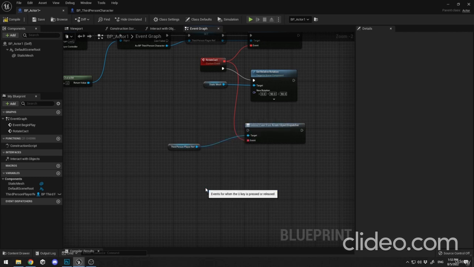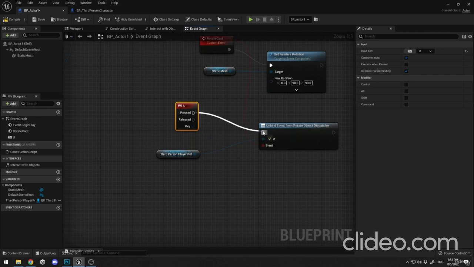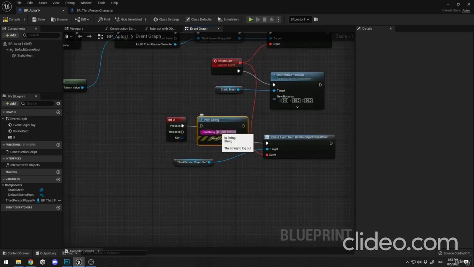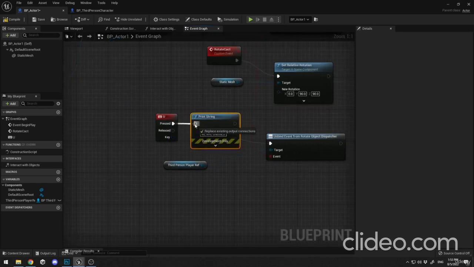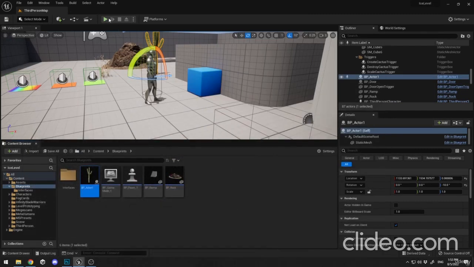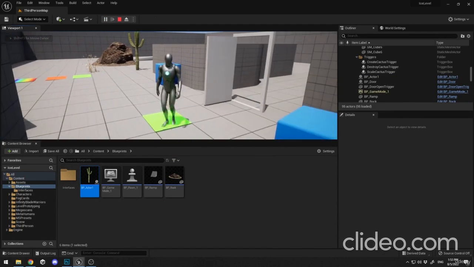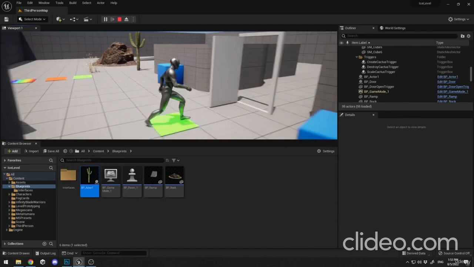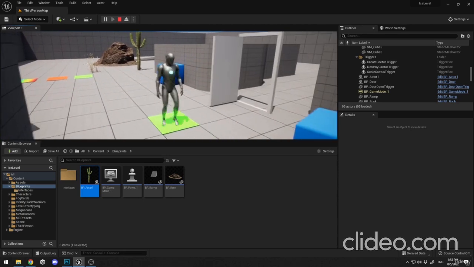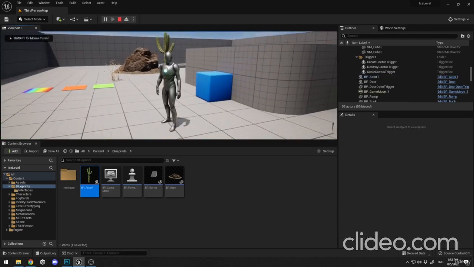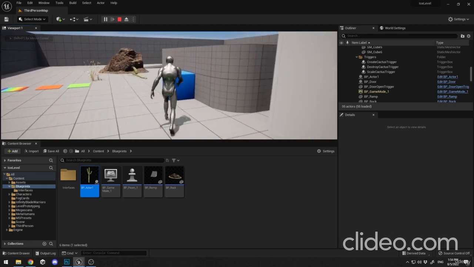Let me just search for it. Here it goes. And so when I press U, let me just print string over here and say we are unbind. All right, so we can have a little visual stuff over here. I'm gonna compile and save. So right now, if I hit play, if I click U, we are unbind and the cactus won't rotate. All right, you see that the cactus is not rotating because we unbind from this event. And if I click play again and don't press U key, the cactus is rotating.